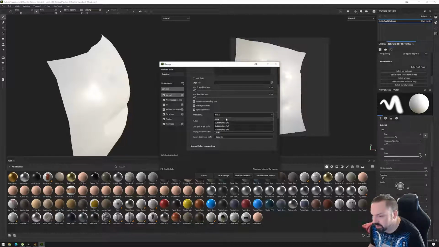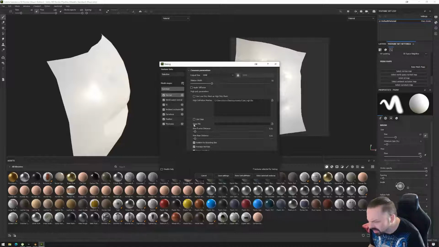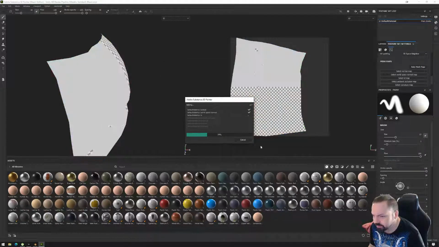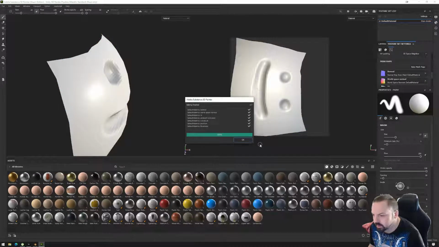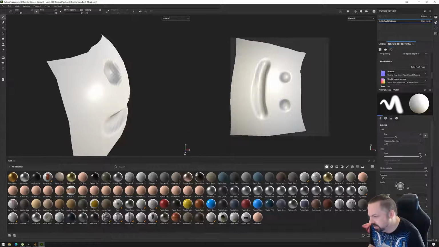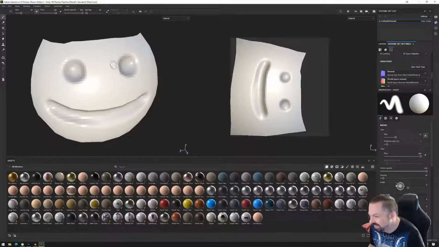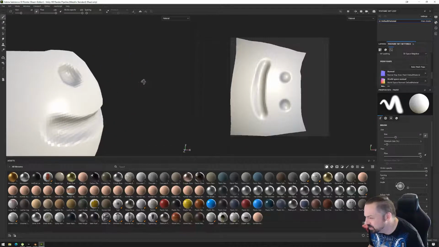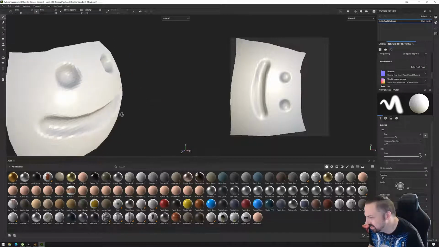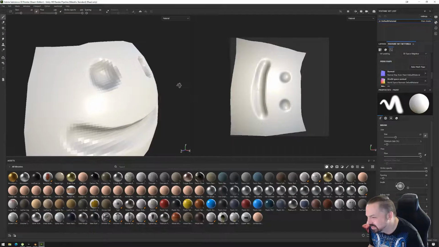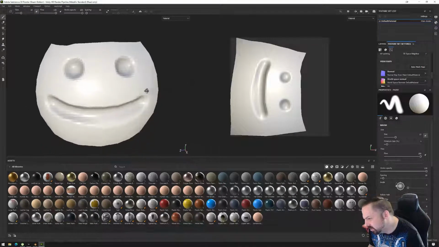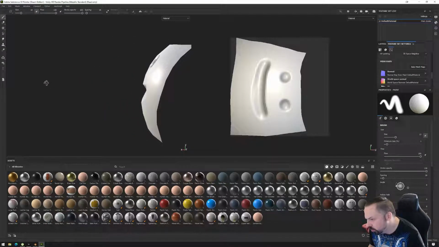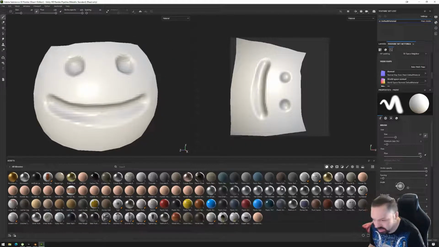Anti-aliasing I usually leave off because it adds time to the bake. And everything else is pretty much good. So let's go bake selected surfaces. There we go. Now, of course, there's not that many polygons, and I didn't add smooth to the sculpt, so that's why that happens. So that's kind of funny, actually. Because I put that indent, you can actually do that, and it looks correct. If it wasn't, the map would be a bit strange.